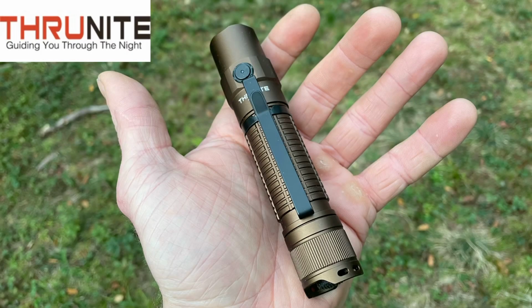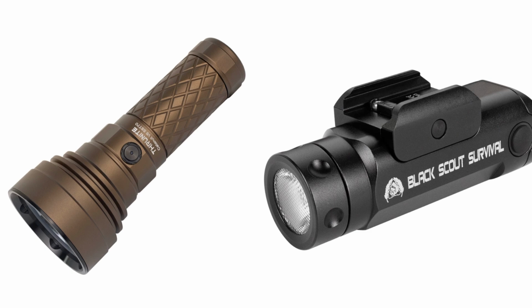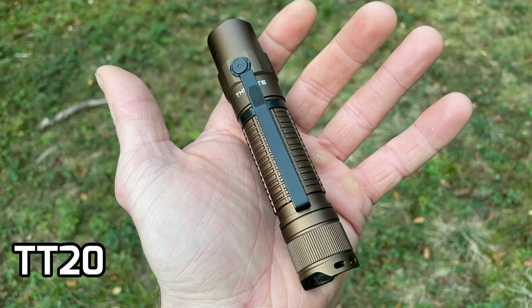Today we're taking a look at a really excellent flashlight for the woods. This is the TT20 by a company called Thrunite. They make a variety of different lights, different sizes, from small EDC lights to much larger lights. This is one of their tactical flashlights.